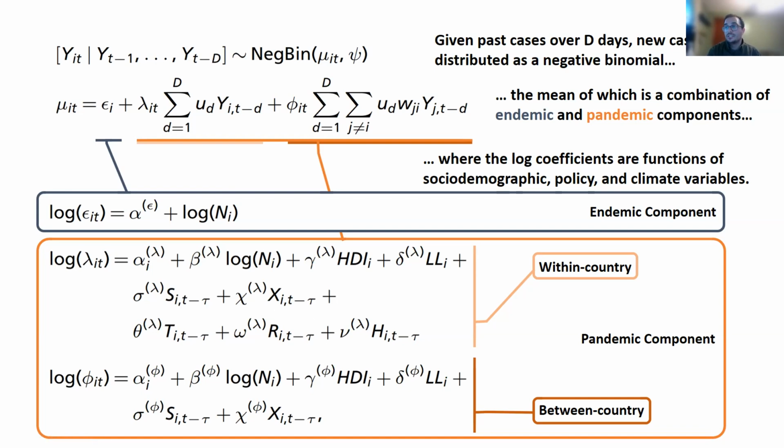So we had these variables, and it wasn't clear at this point whether these climate variables would affect the transmission of COVID. So they were included in our model as well. The between country components was made up of many of the same variables, except we omitted temperature and climate variables. We thought it reasonable that the stringency policy of other countries might affect transmission in the country of interest. So the border crossings in Kenya might affect the case transmission in Uganda, which is why we kept the testing and stringency components in the between country component of the pandemic model.